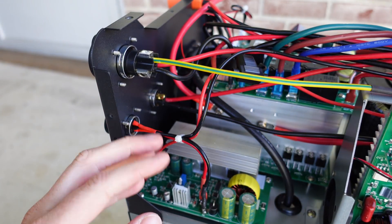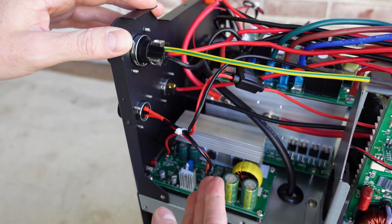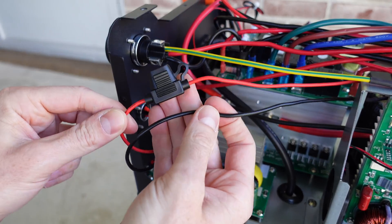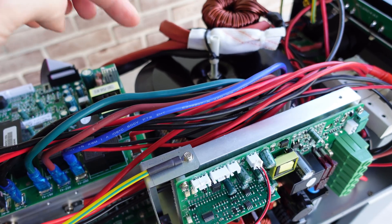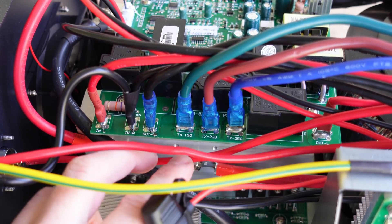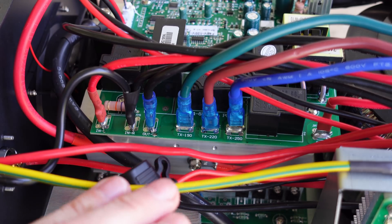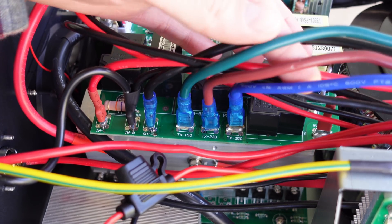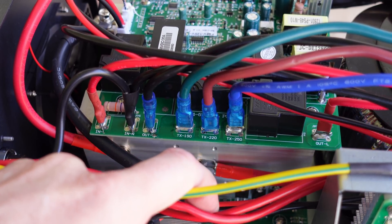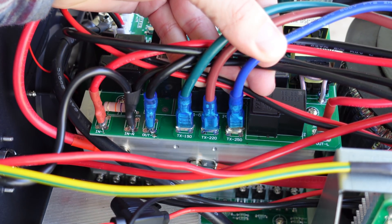On the left side is the 12/24 volt DC input, and this must be the charging or regulation board for that circuit — I assume it's a simple DC regulator with no communications telling it how to charge. The positive and negative output comes off that regulation board and goes over to the MPPT. There are a number of wires coming off the transformer going to the main control board, labeled neutral (black), TX190 (green), TX220 (brown), and TX250 (blue). I'm not entirely sure how this works — maybe it's a phase shift at 190, 220, and 250 degrees — I'm not overly familiar with how these toroidal transformers work.